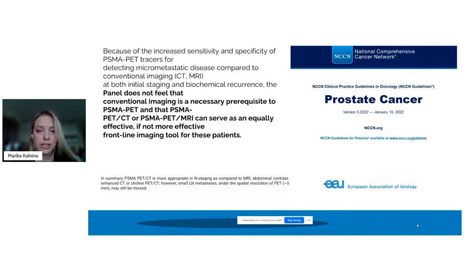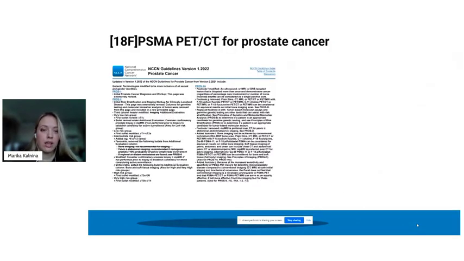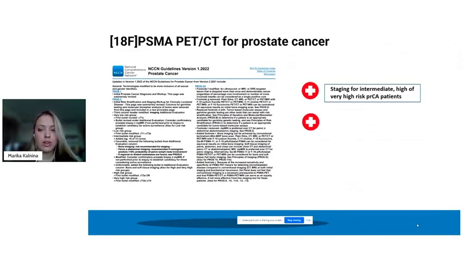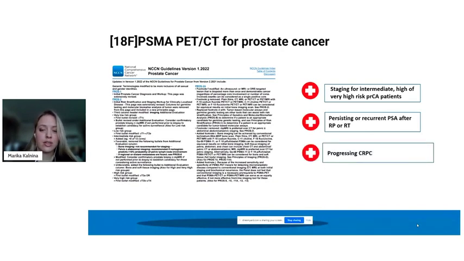However, we need to keep in mind that micrometastases less than 5 millimeters are still missed. This is the resolution limit of PET-CTs. And the most clinically important indications for PSMA PET are staging of intermediate, high or very high risk prostate cancer patients, persisting or recurrent PSA after radical prostatectomy or radiotherapy, and progressing castration-resistant prostate cancer.